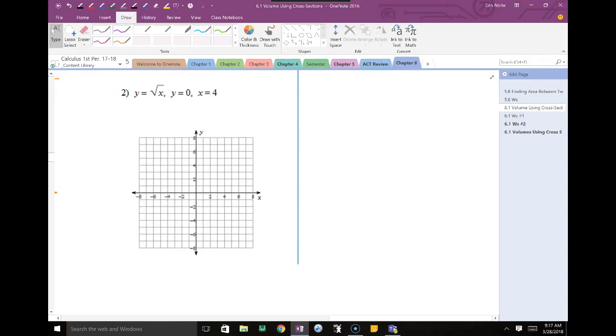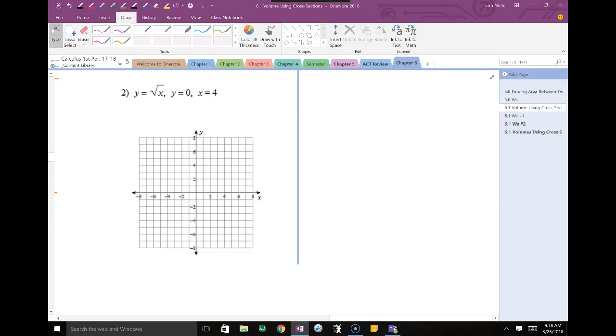The nice thing about doing the revolving stuff is the cross-section shape is always the same. It's always a pi r squared, so it's not as fancy as the last section we just did, where we could have potential squares or equilateral triangles or semicircles. So it's just a circle. All right, so pi r squared, cross-section of the circle.